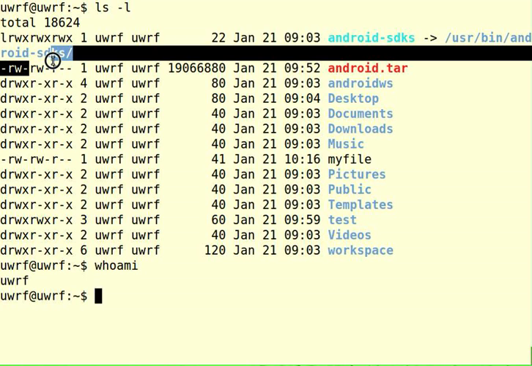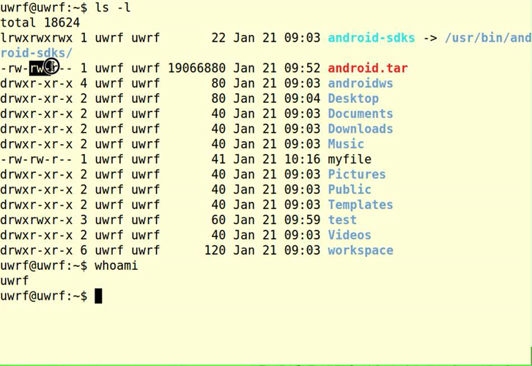The next part says what the permissions are for the group, and it turns out this file is just in the group uwrf, which is really a group of just one user. That's me, or you if you're running the live DVD. So it says everyone in the group can read and write.